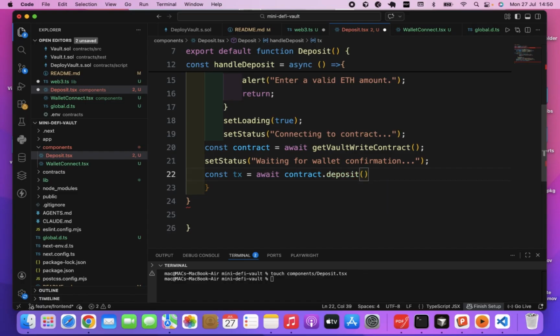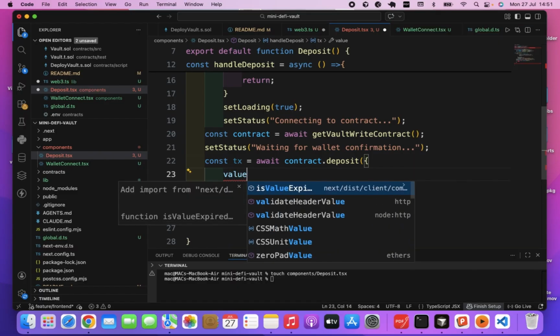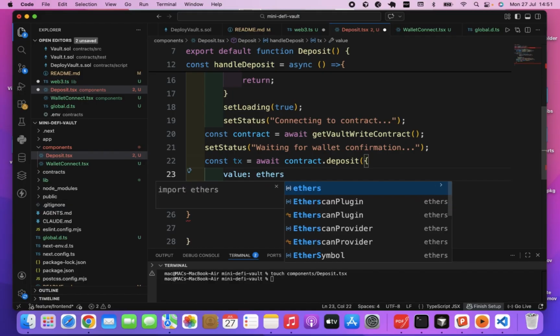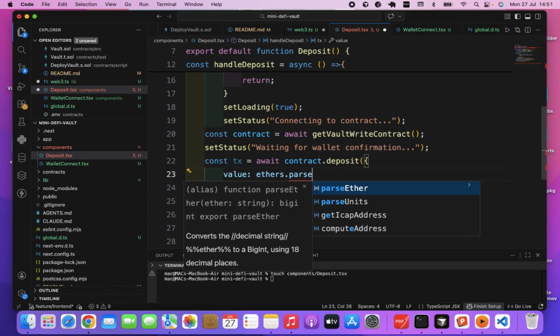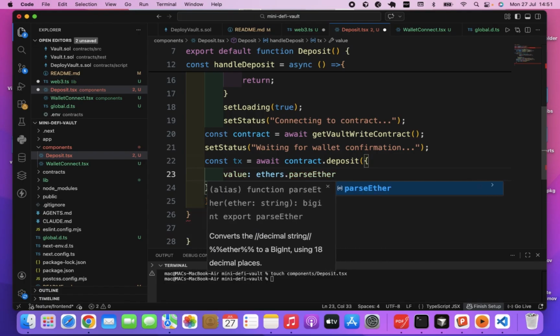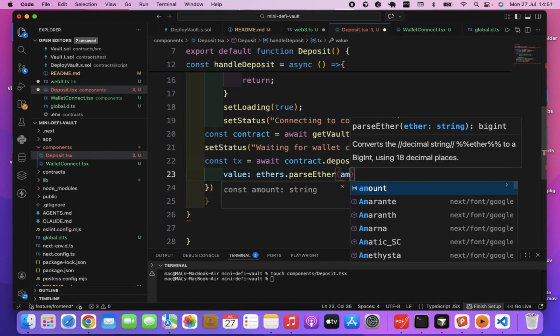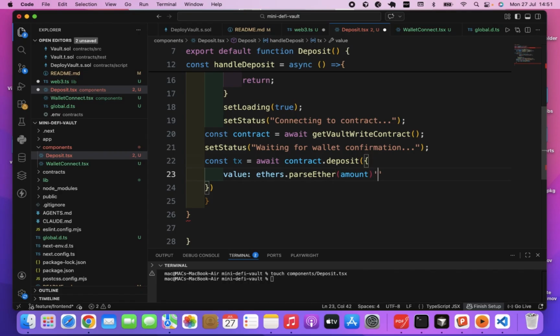Now we pass the amount we are trying to deposit. The value of what we want to deposit is derived by using ethers dot parseEther, then put the amount we want to send as the argument.